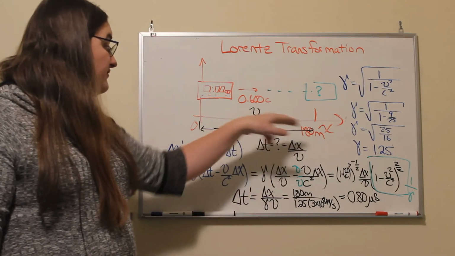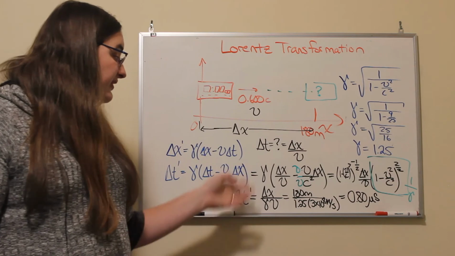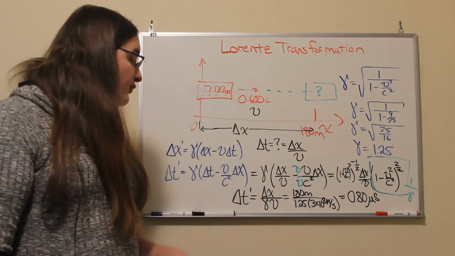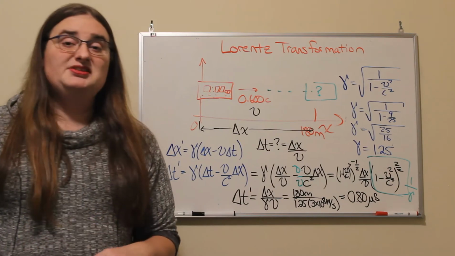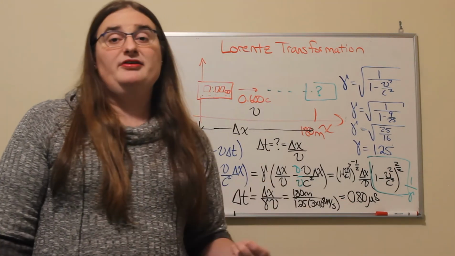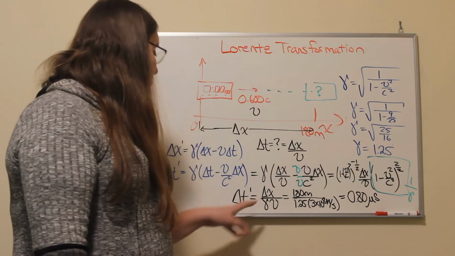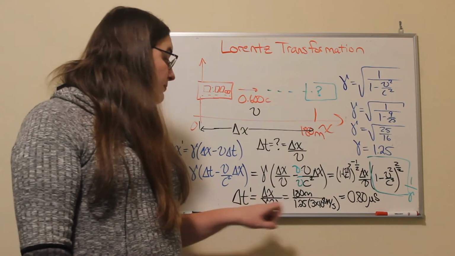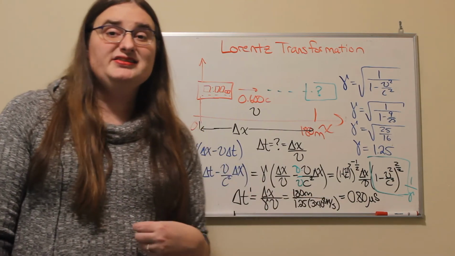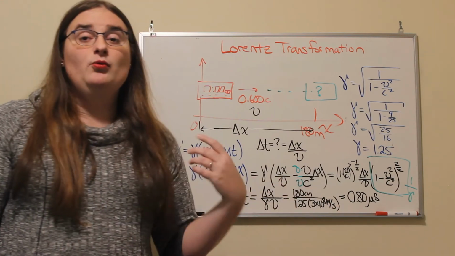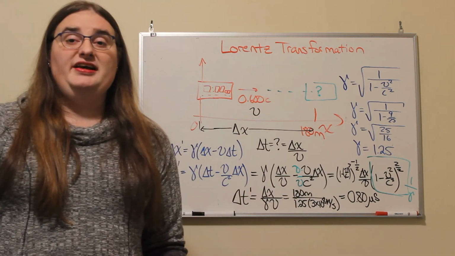But in terms of the distance we know, the speed we know, and gamma, 180 meters divided by 5/4 divided by 3 times 10 to the 8 meters per second gives me 0.80 microseconds. And the dilated time would be the proper time of 0.8 microseconds times 5/4, which would be 1.0 microseconds.